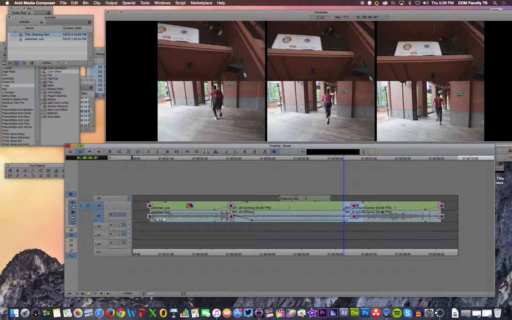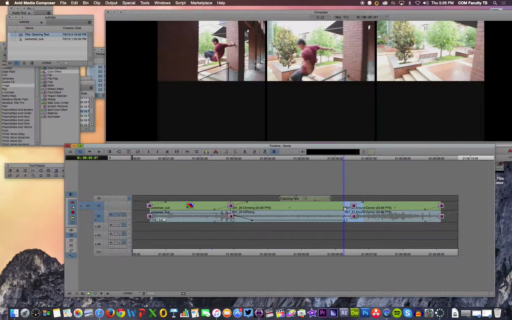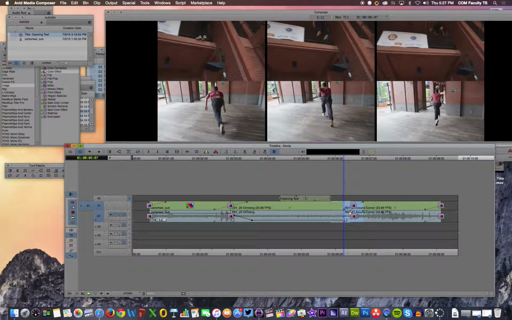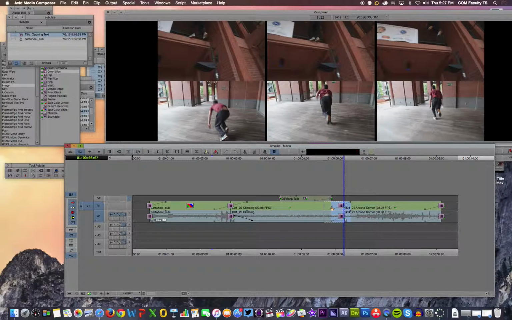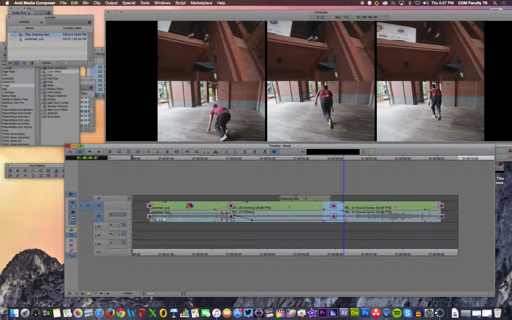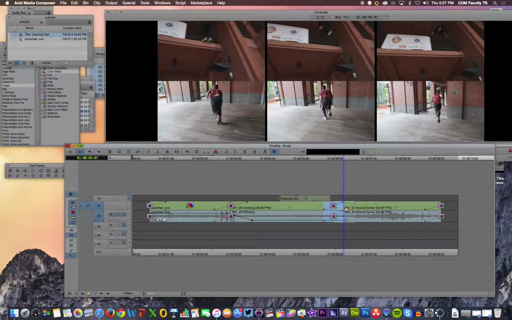And I actually moved it to the end of the cut. If I take that hand again, I can actually drop it in the center of the cut. And then if I take the hand again and move it, I can actually make it end at the previous cut. So I'm going to put it back to the center. So that's my transition manipulation.